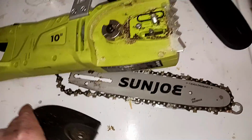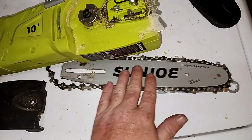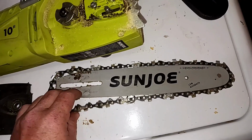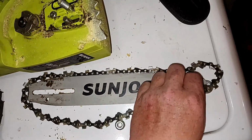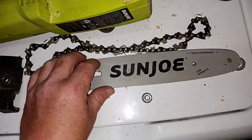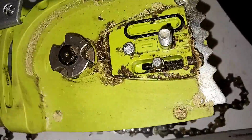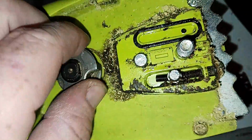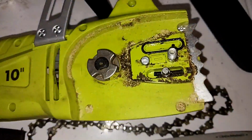This does come with the pole, the cover, this here, and the blade, all separate, so you do have to put it together when you first get it out. I'm going to take this off so it doesn't rust and clean all this stuff out. You can see all the lubricant in it. Works really good.